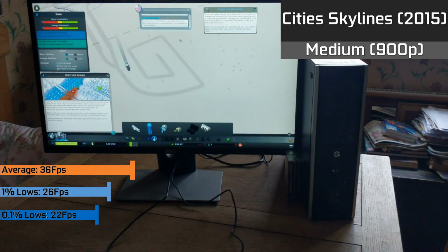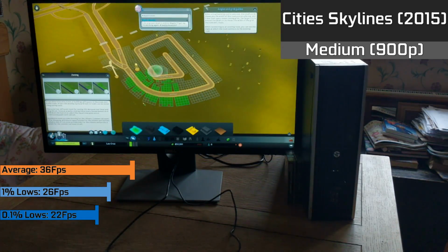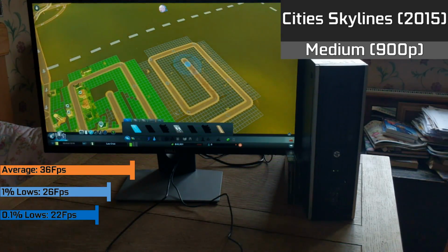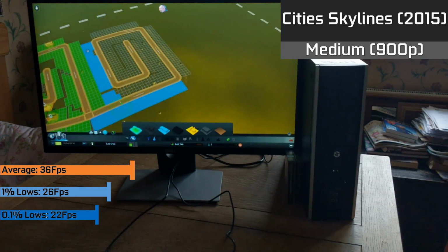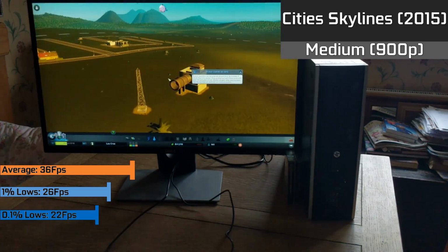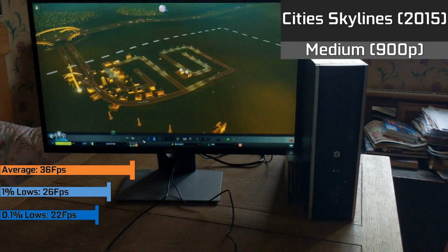But so far we've only really tried games that have taxed the GPU to the max. What happens when we push that i3 to the limits? Well, I tried out City Skylines, which I just tried with a little city so far, as we do know that the larger cities are guaranteed to struggle, but even so we saw 36 FPS on average, which was perfectly playable in a slower paced game like this.